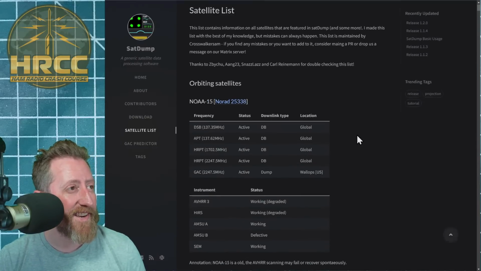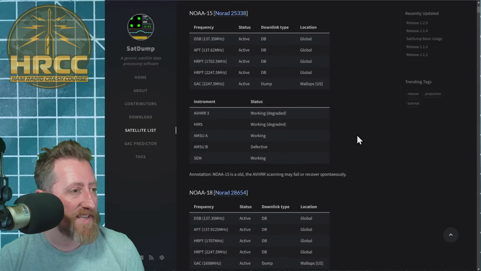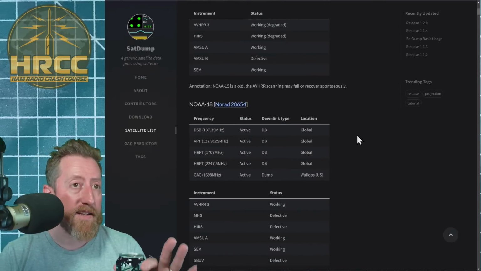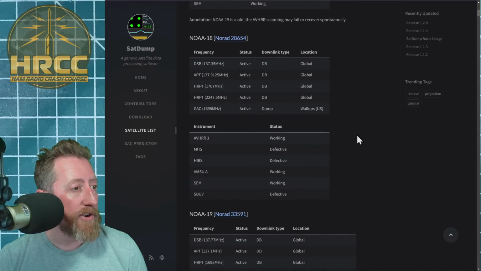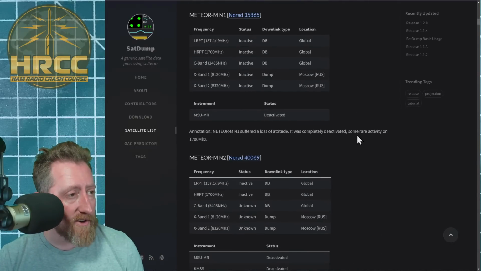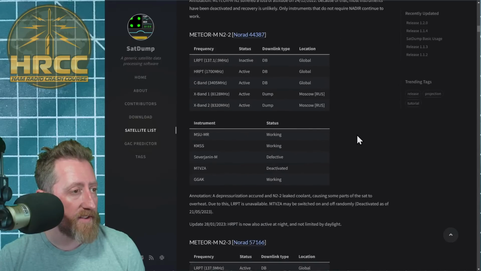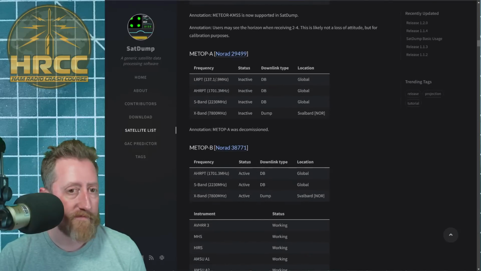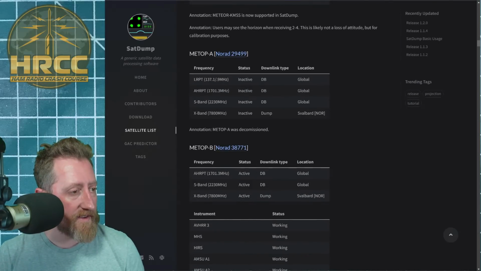And by the way, these are the satellites that it works with. NOAA 15, although having problems on the VHF, my understanding, you guys can correct me if I'm wrong, NOAA 18, 19, Meteor. We mentioned Meteor, the Russian satellite for weather. And yeah, man, this was a little bit easier than I thought. Walking through it was a piece of cake.